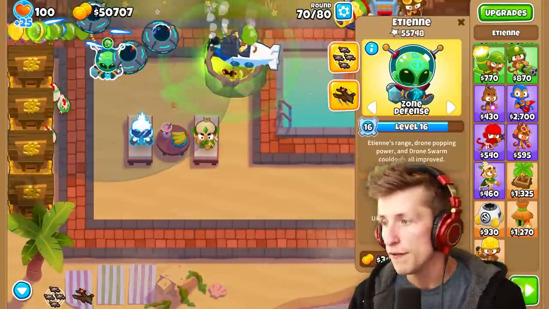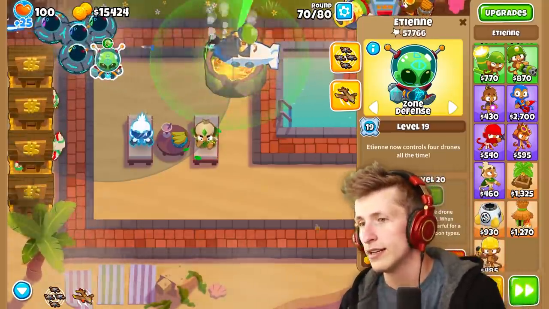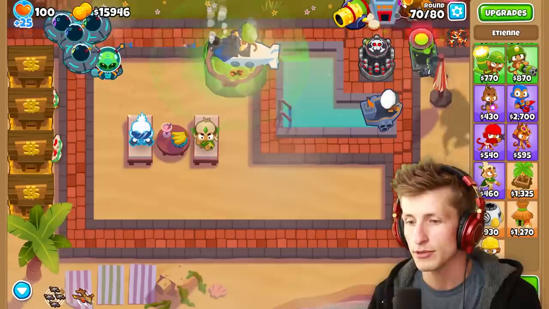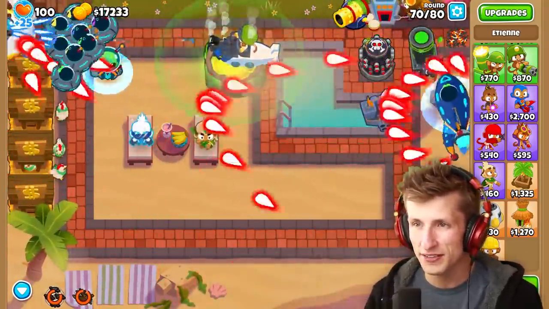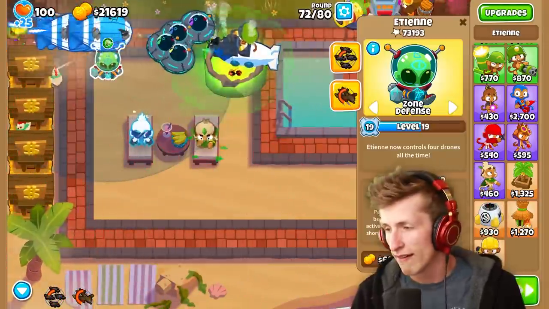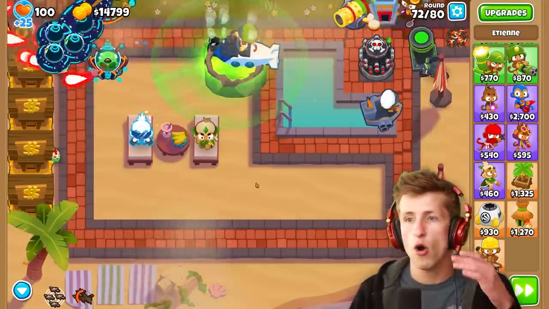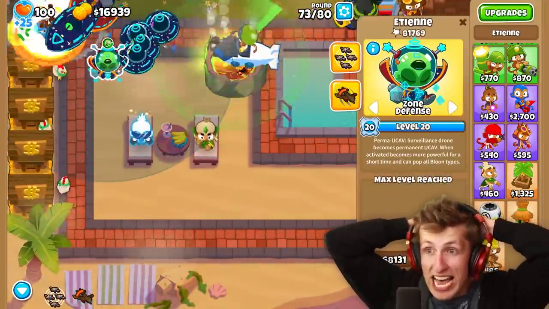I'm not sure. $50,000, all right, level him up, level him up, level him up. All right, we're so close to level 20, guys. I'm so excited. Look at all the drones. Oh, and they all have different colored eyeballs too. Oh, that's so neat. All right, level him up. Oh, his eyes close and his third eye opens.